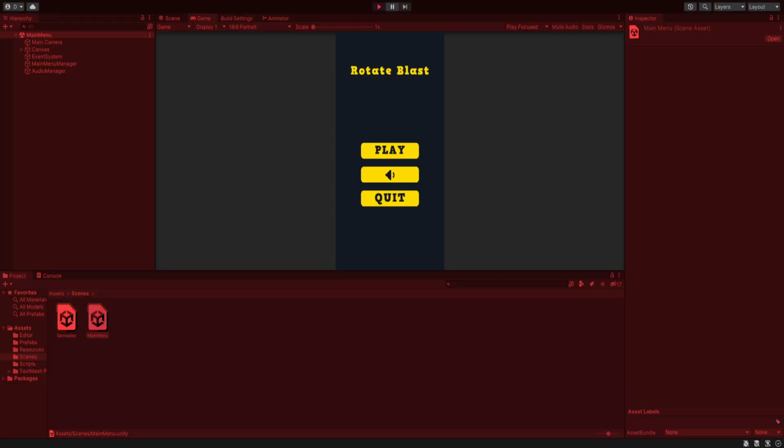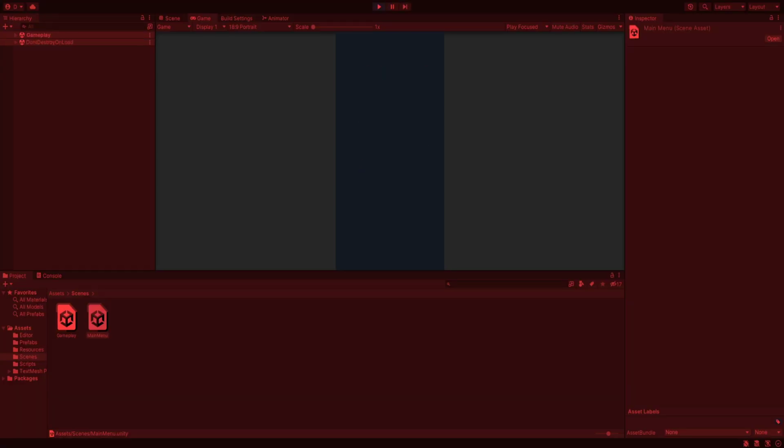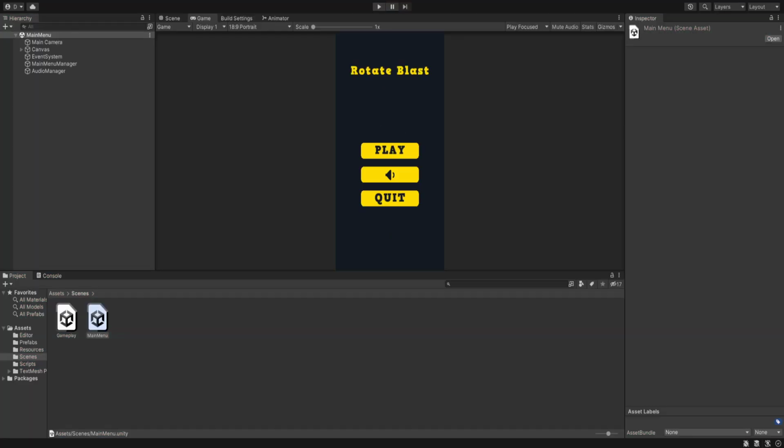Now let's go inside the main menu and let's hit play. And as you can see, it is rotating. And as we have not set up our player, we can also see the best is 3 and currently our active is going to be that, and we need to set up our animator.